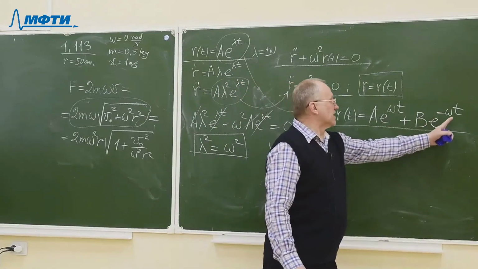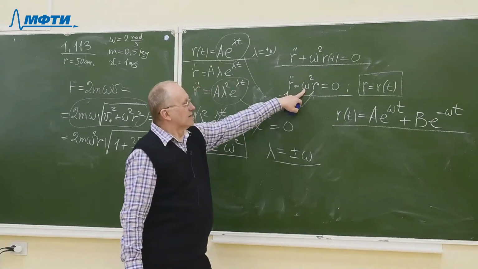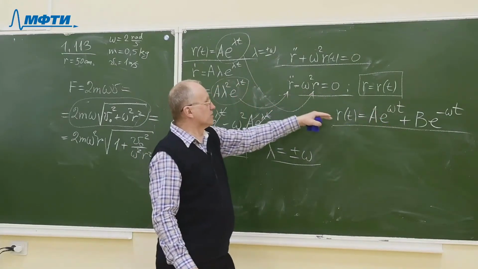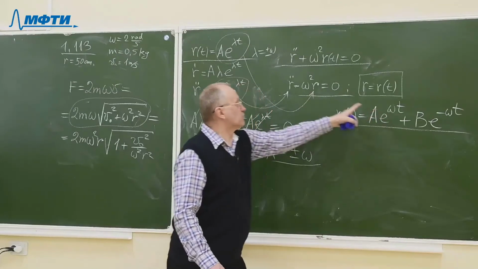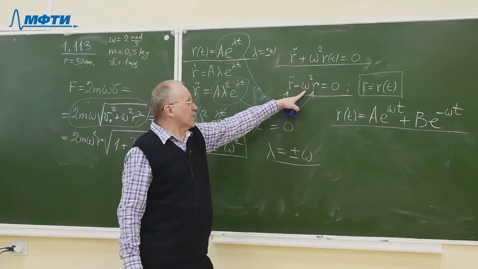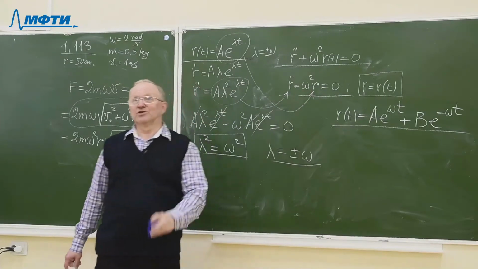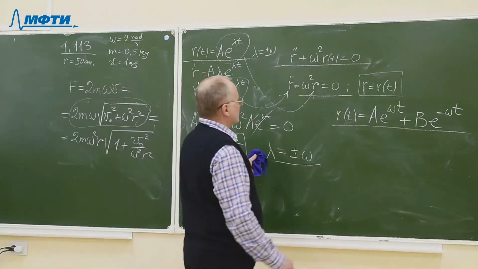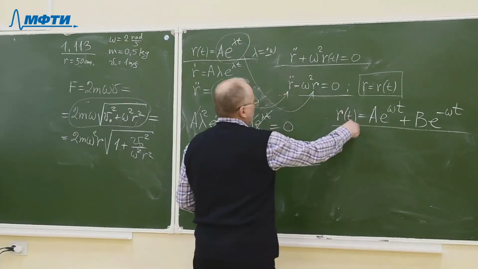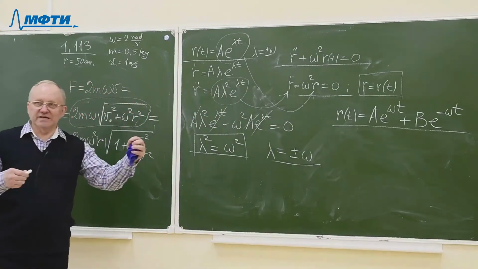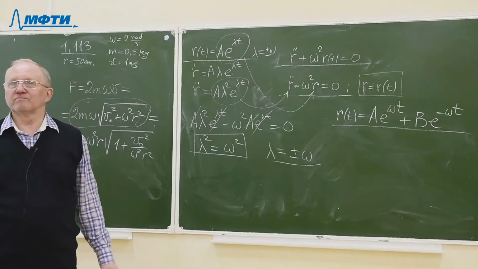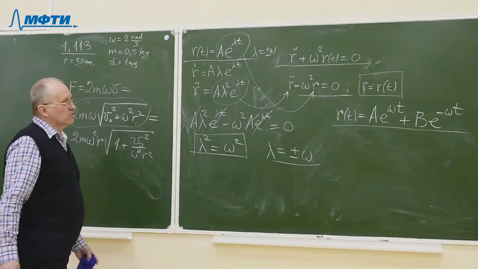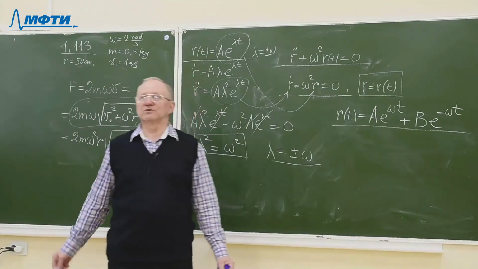And here is plus omega and minus omega, and omega is just the square root of this coefficient. We cannot take a different value for omega. Omega is related to this coefficient, and only under this condition will that be a solution to this equation. So we have found what will be the dependence of distance of our ring, which slides along the rod, from the axis of rotation in this particular problem, when the ring or sleeve was sliding along the smooth rod.